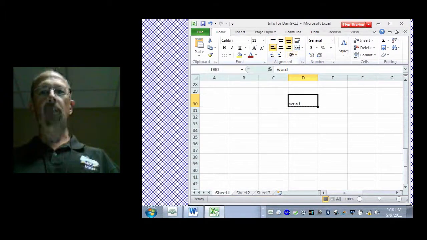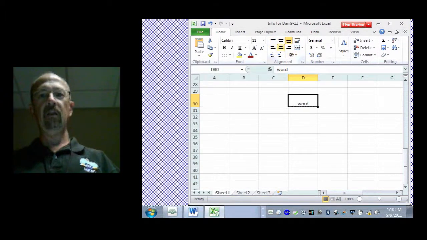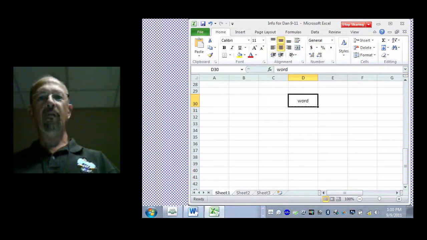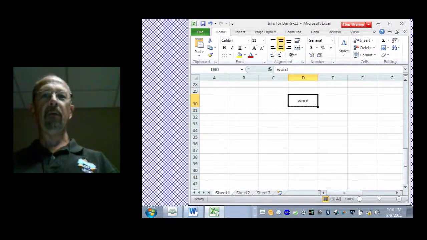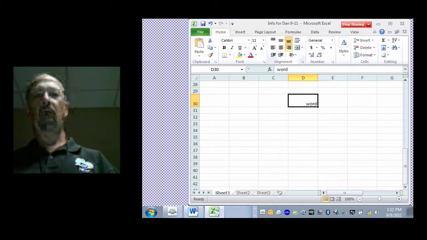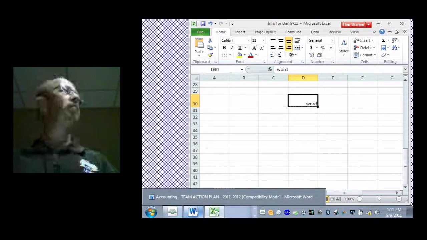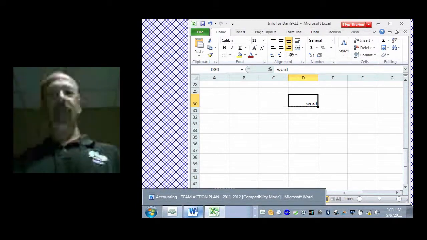So let's say I want it in the center of the cell, and right in the center of it also, as far as how deep it is. I can do that by clicking these two buttons right here. Or I can make it on the bottom and to the right. So that's a nice little feature.